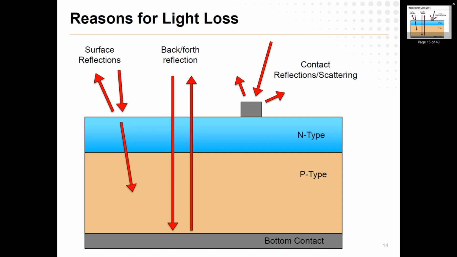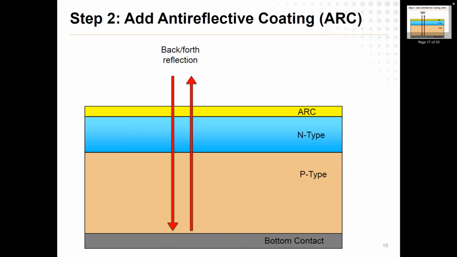So why are we not as efficient as we'd like to be? I touched on this, but this graphic will really break it all down. You're raining photons in from the sky, and the most obvious problem is you have your metal contacts on the surface, right? That is just dead space, and that's why the metal traces on a solar cell look like these really thin interlaced fingers, and they try very hard to keep them as out of the way as possible, while still covering as much of the surface as they can. That pretty much guarantees like 1 to 2% loss there, but we can throw that away.